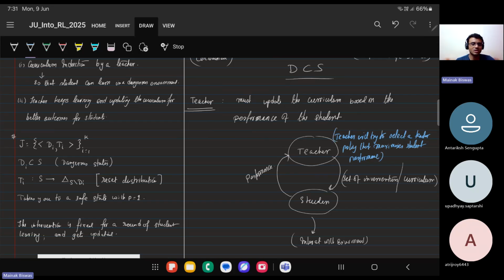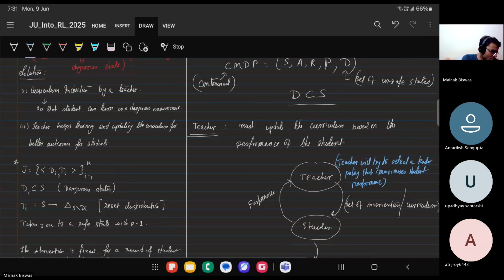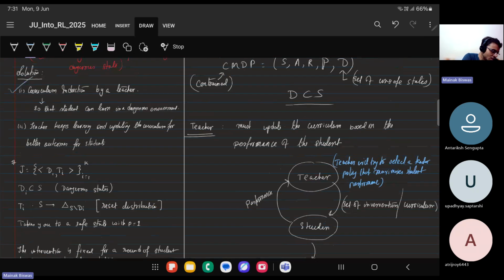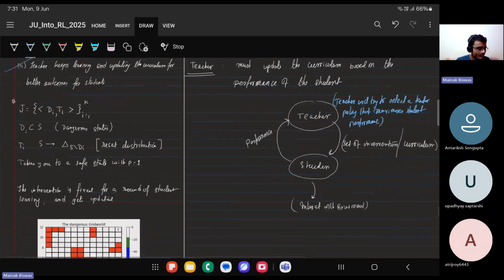Our teachers teach us, and then based on how we do, or how we understand the topic, they try to update their teaching methods, right? Questions? Curriculum induction by teacher. The teacher keeps updating based on the outcomes of the student. That is the solution, overall idea. And how do you do that is how we'll be seeing in a little bit of high detail now.